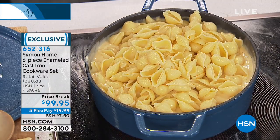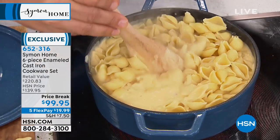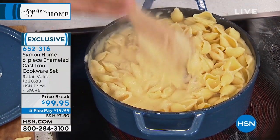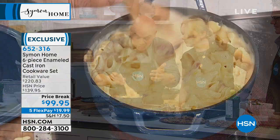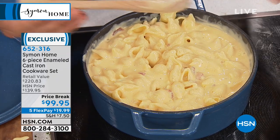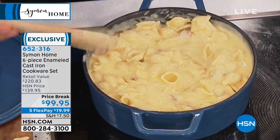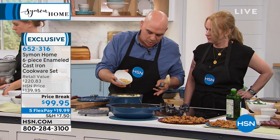Now, at this point, you could do one of two things. Because this is oven safe, you could go in the oven with this and bake it, and put some breadcrumbs or cereal on top. But sometimes your oven gets that full, and because these almost work like an oven on your stove, the way they conduct heat, I kind of mix it all together. And then I take some already toasted breadcrumbs and sprinkle them on top.